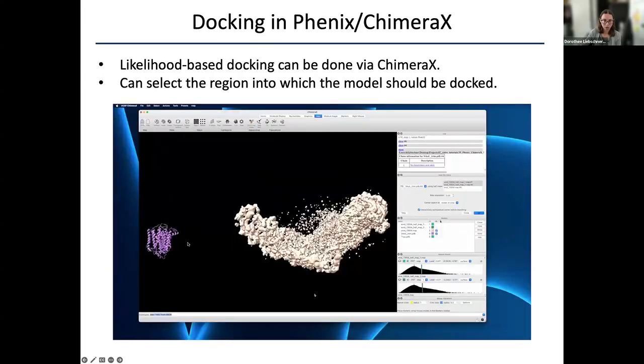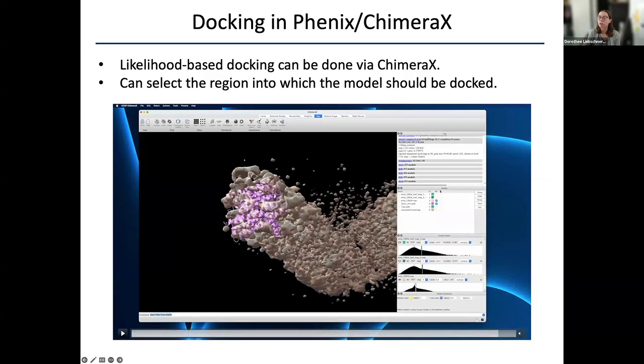And that cryo-EM map is really noisy, right? So if I had to move the model manually into that density, I don't think I would do as good a job as the docking tool. So it works really well even in these noisy maps. These are the three options that you have in Phenix now for docking. You can use docking map, this maximum likelihood approach, and you have this visual approach here via ChimeraX.